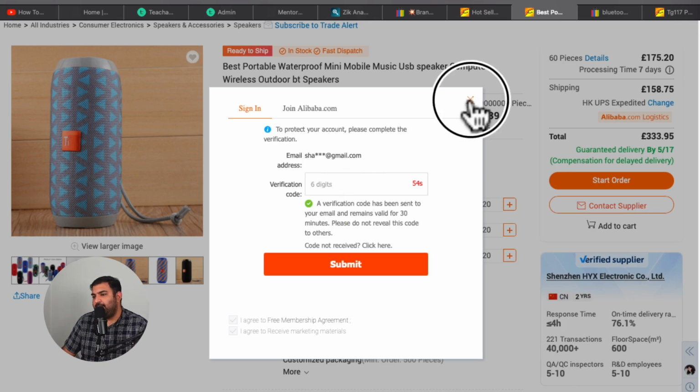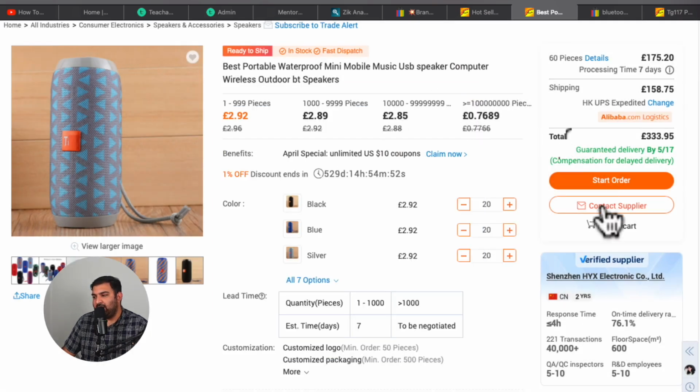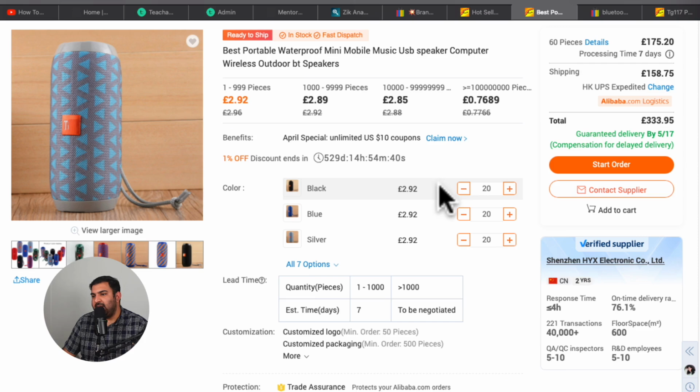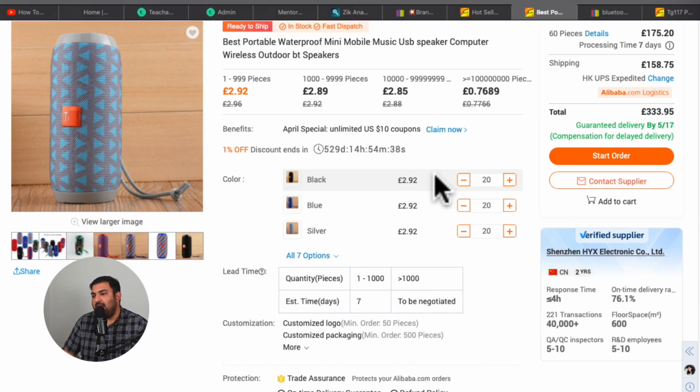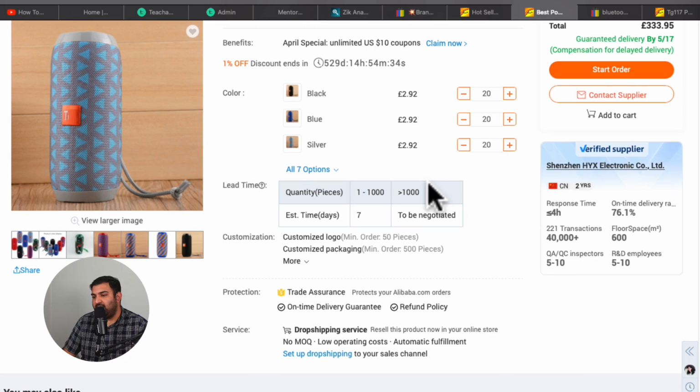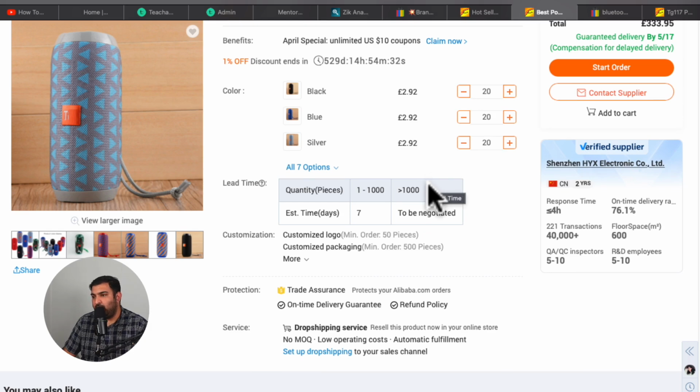I will give you the template for that one. The template explains that I'm based in the UK, I'm an online seller, and this is my minimum order quantity. I want them to ship it to this address as well. What is the best price that you can do for me?